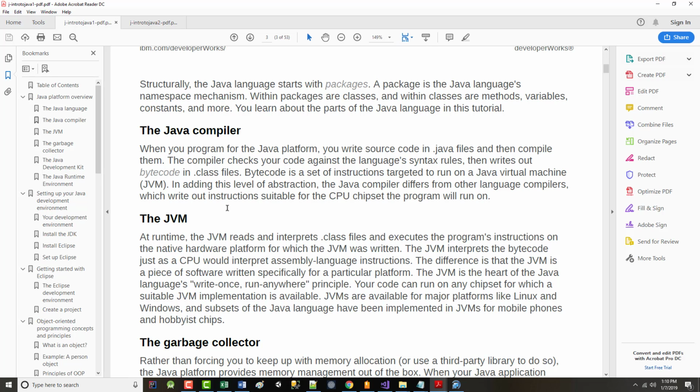When you go and compile a Java file, so let's say the first one that we're going to create today, we're going to do a payroll program. And you're going to have a file that's called payroll.java, or something like that. When you compile it, if it works, it's going to create a file that's called payroll.class.